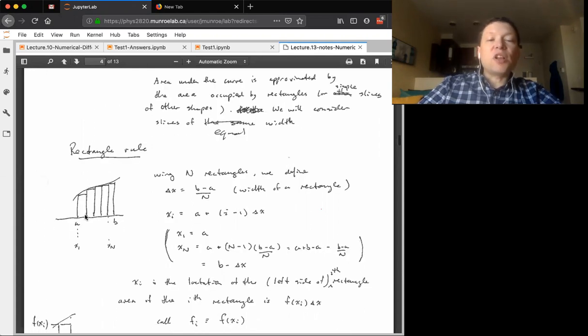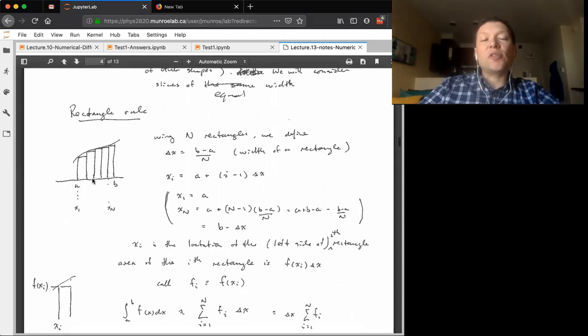We divvy it up into a number of different rectangles, n. If b minus a is the total length of the window, and there are n rectangles in total, delta x is the width of every rectangle. This point, this point, this point, this point, this point are given by this expression all the way through. So I can figure out what every value is along the function.